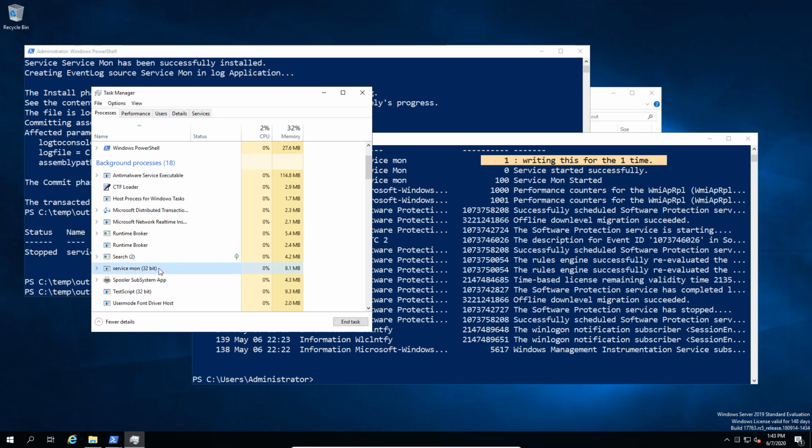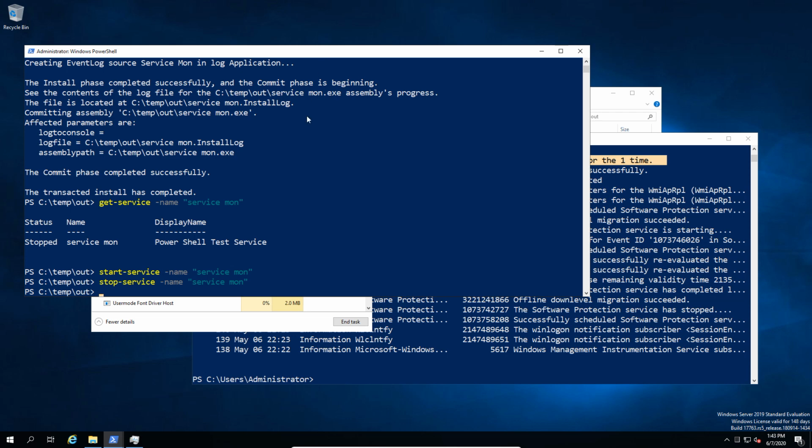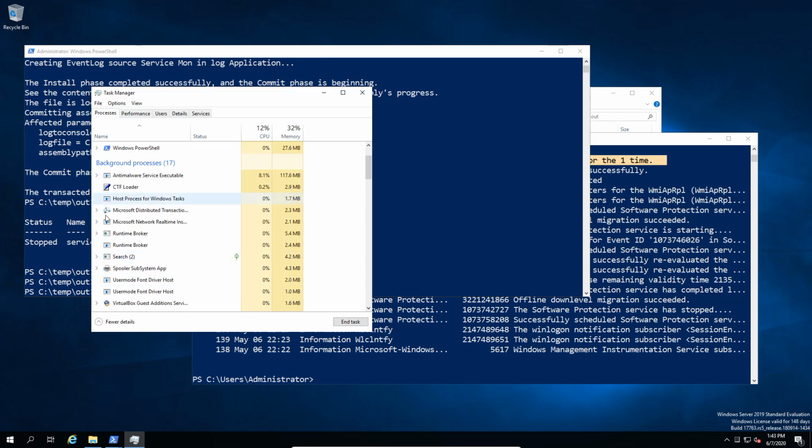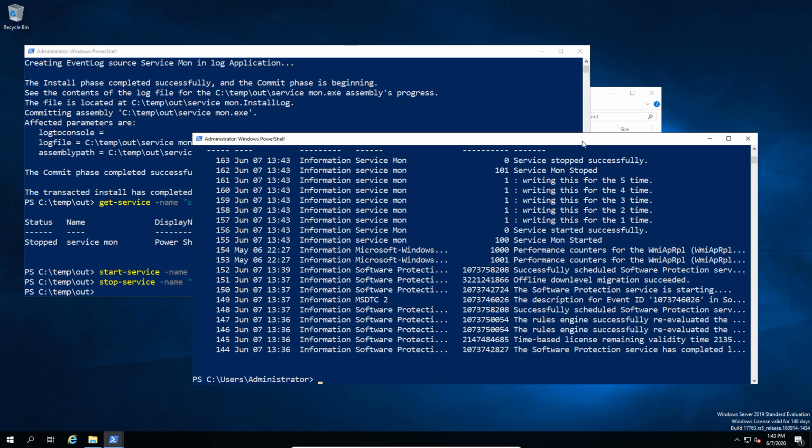Now you can see the executable is running, so this is my console executable. The service is now running and has put out into the event log, so we're going to now stop the service. The executable is now going to disappear because we told it to kill the process as part of the stop process. And now we're going to go to the event log again, and we're going to see that the process ran 1, 2, 3, 4 times before I told it to stop.